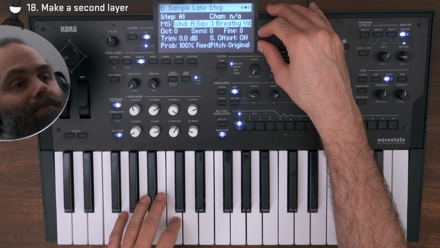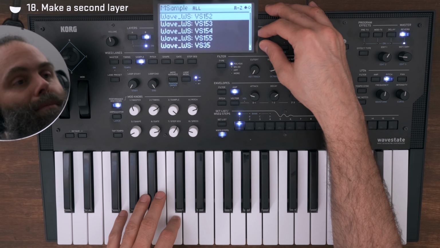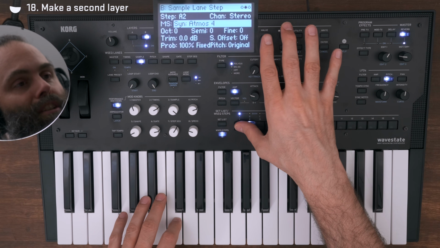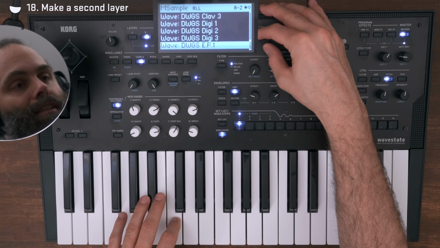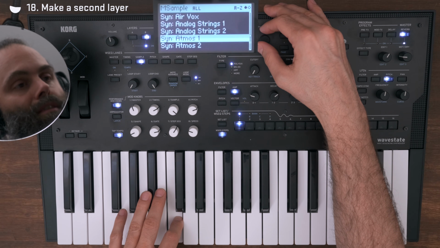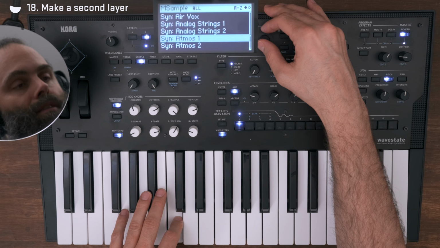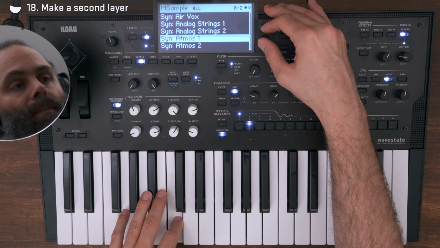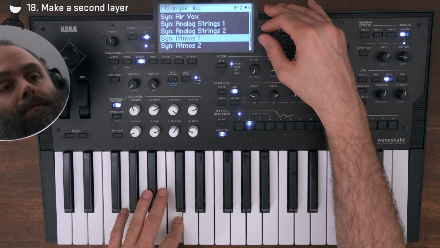And move to step 1 there. Atmos. What was it called? Synth Atmos. So it's synth Atmos 1. Okay. That's kind of suitable.